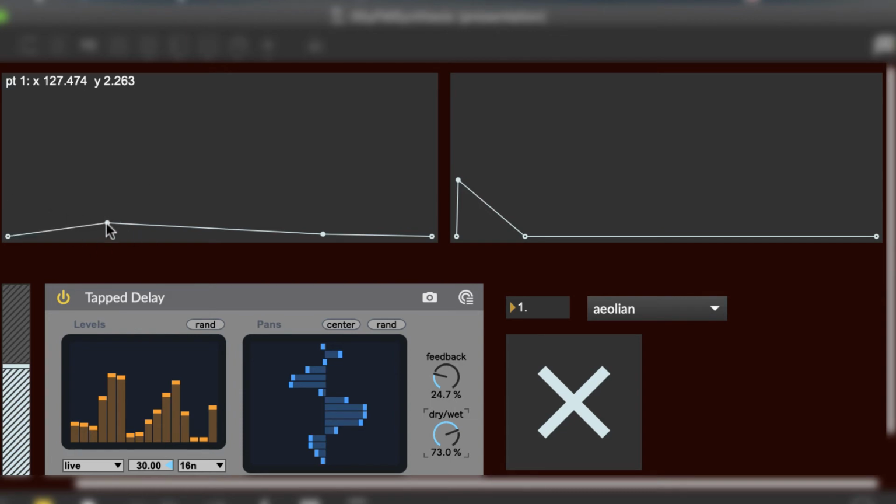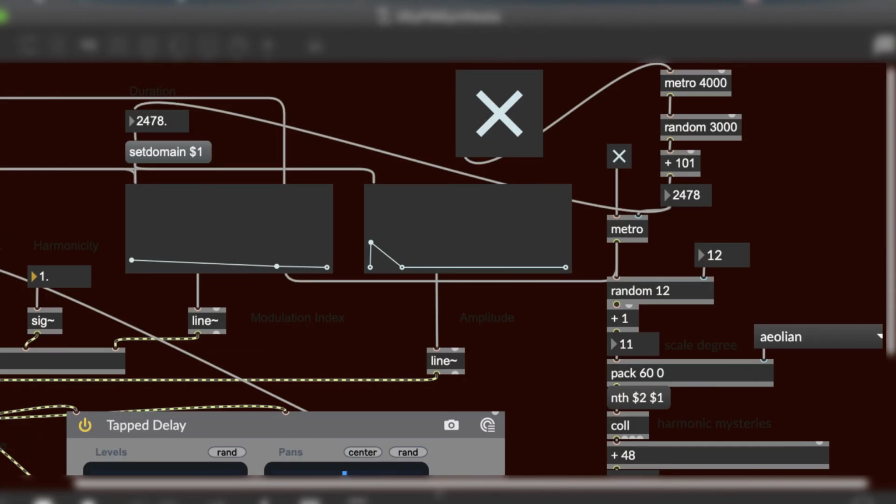Shift click to delete any of the points. At any time you can come out of presentation mode and see what's happening here. My note area.